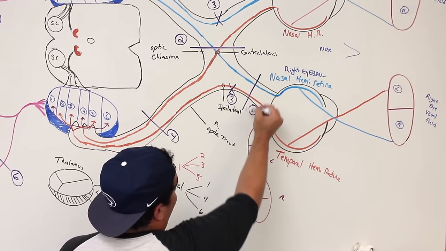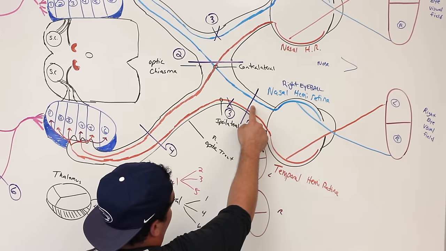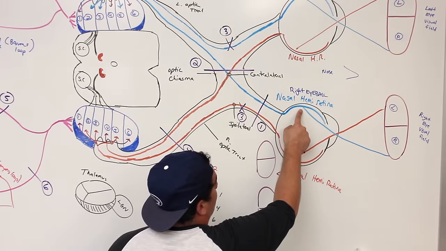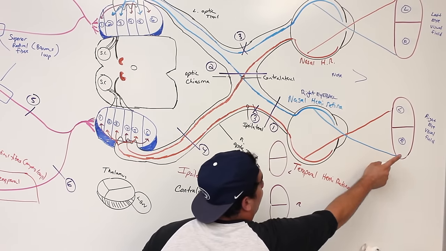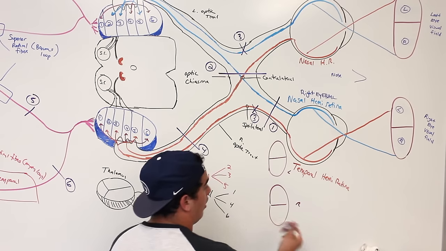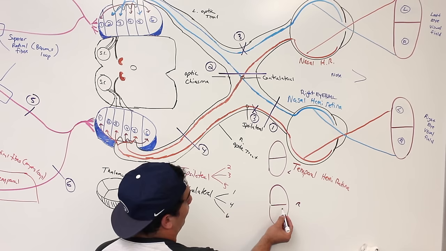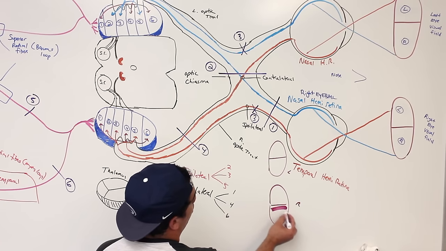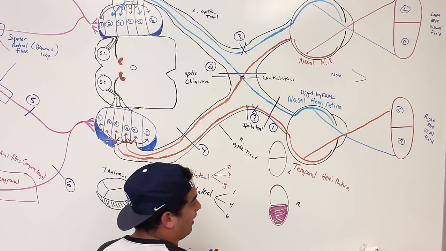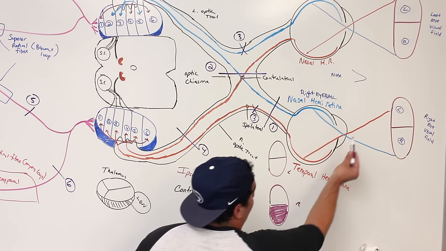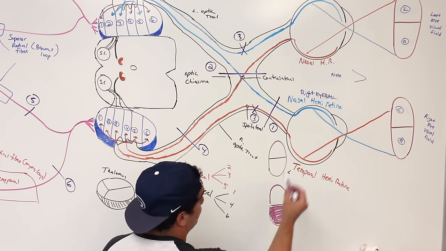If this right here is damaged, this optic nerve, then what am I losing? I'm losing certain types of visual sensations from the right visual field of the right eye. Okay, so the right visual field of the right eye, it's gone. I have no vision in this area. So let's go ahead and shade that in. This whole thing, gone. I have no vision there. I develop a scotoma right there, and I lose all my vision in that visual field. Then all the visual sensations that are coming from the left visual field of the right eye, that's gone too.